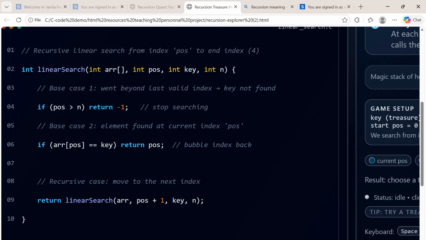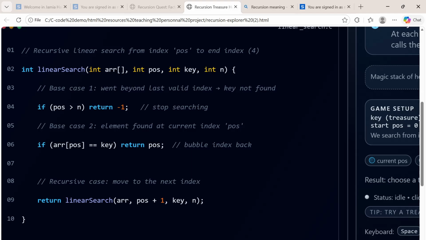So we have checked for position 0. Neither is the array exhausted, we have not traversed to the end of the array, nor is the element available at index position 0, the first position. So both base conditions are evaluated to be false. Okay, they are not found.